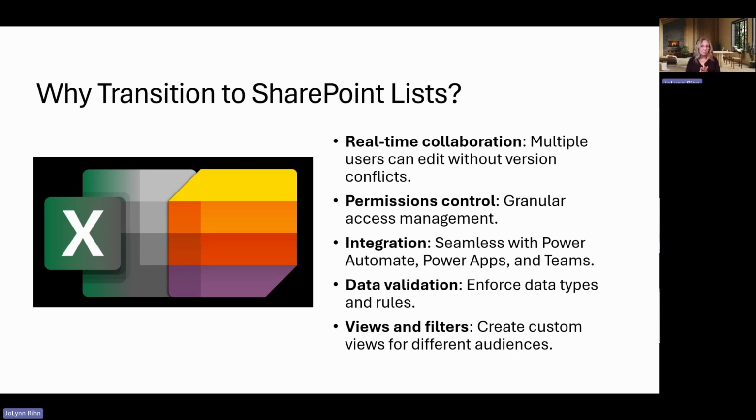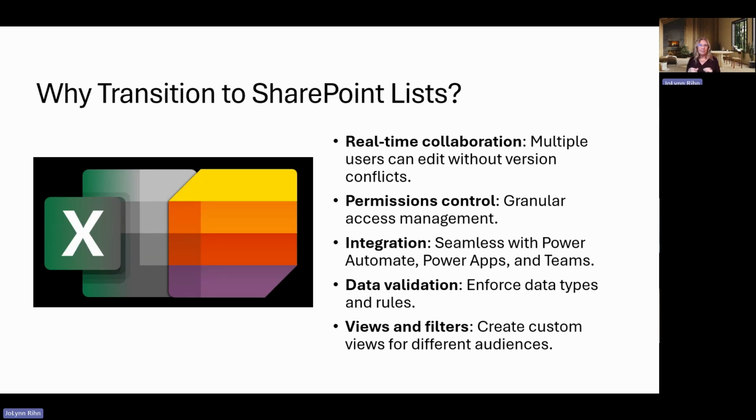We do have the capability of being able to filter the data, sort the data in both applications, but a list is confined to the columns and rows that we've already entered. Excel is not. Excel has lots of extra space that lists do not. Lists only refer to whatever number of records we've added in.